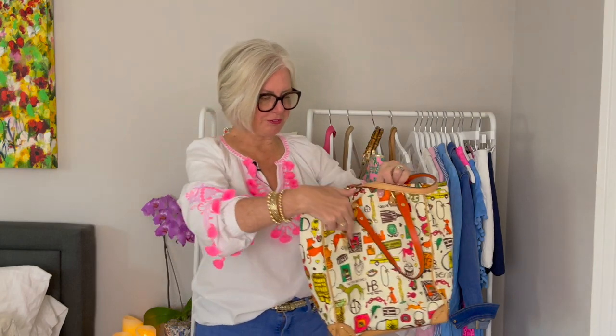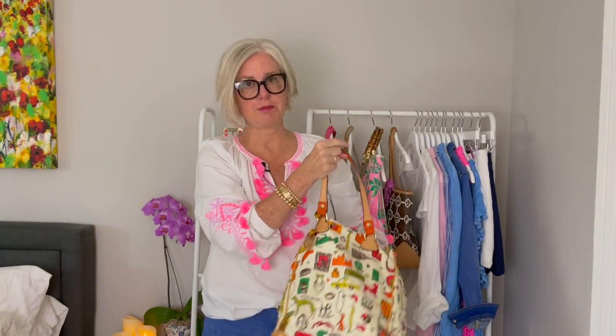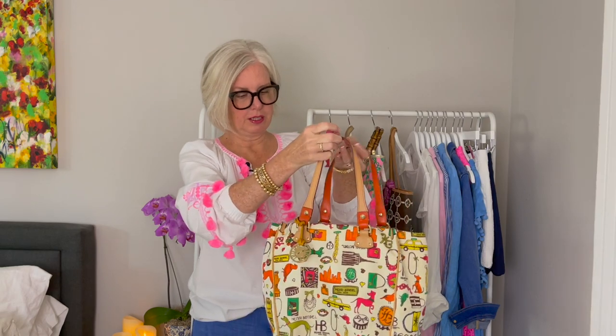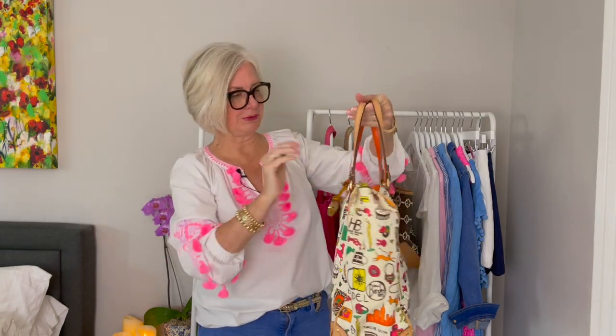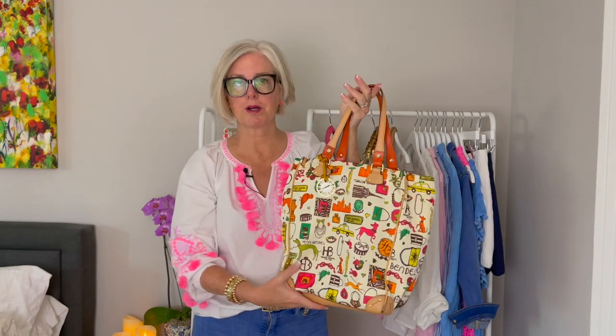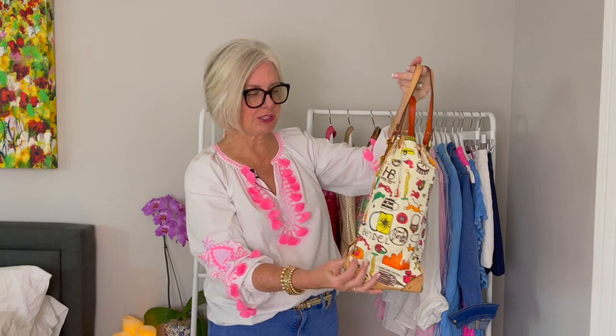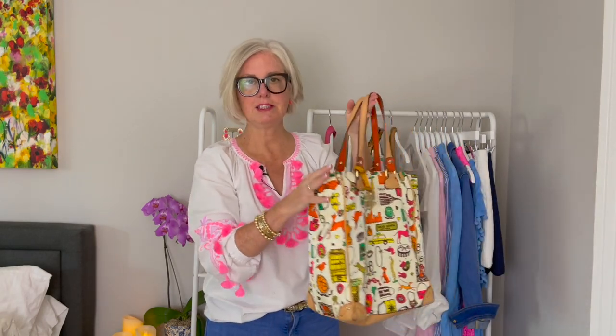Today we are talking about handbags and I showed this one briefly. This is a tote bag that I bought years ago from Henry Bendel. That company is no longer around but it was a limited edition bag I really love. However, I didn't care for it properly and now the bag has kind of collapsed on itself and no matter what I try, no matter how I put it, I cannot get these wrinkles out.